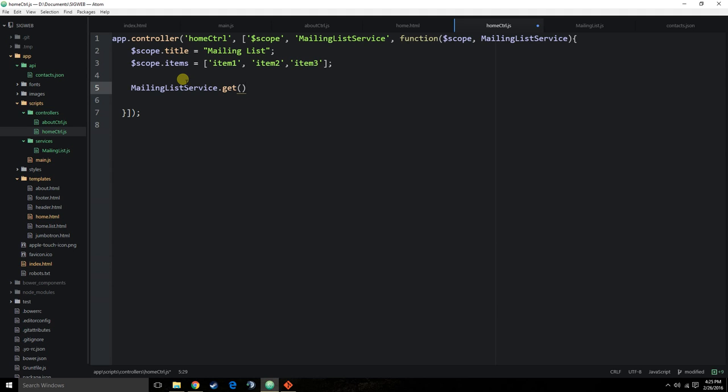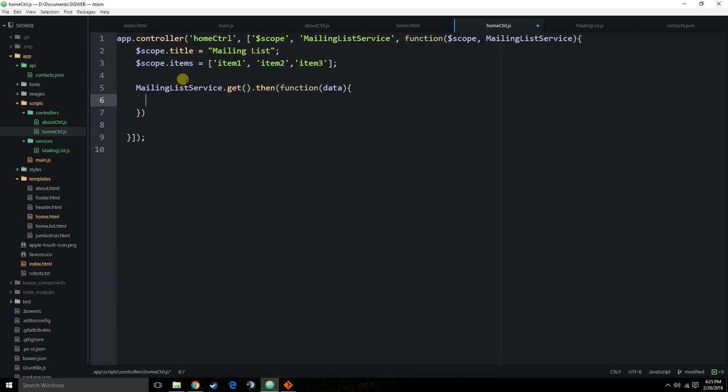And the get function is going to return response.data. It's going to return an object that has first name, last name, and email. That is an array of first name, last name, and email. So we have .get, so we're going to get that data. And then we're going to have a function that takes that data, injected into a function, and we're just going to call scope.contacts, just like how we did scope.title.